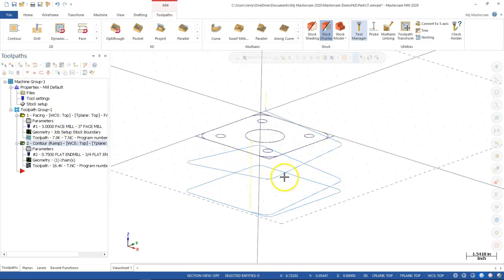All right, so I make 2 or 3 passes, make sure it makes a complete pass at the bottom so that we don't end up with that extra material in the ramp. All right. So again, the whole purpose of the ramp, or my preference for ramps, is that when we do step and repeat, it comes down, it engages, it feeds off, it goes to the next, feeds off and re-engages. So we're kind of loading and unloading. Once we get this tool engaged in the part, it's going to stay consistently loaded throughout the entire tool path, or at least reasonably with the same amount of load.